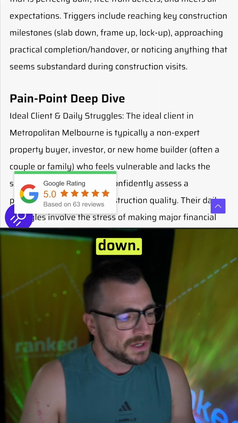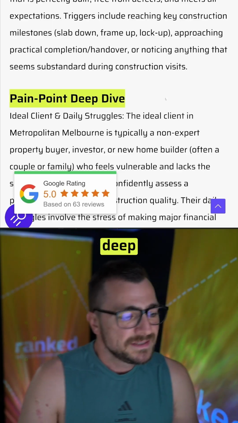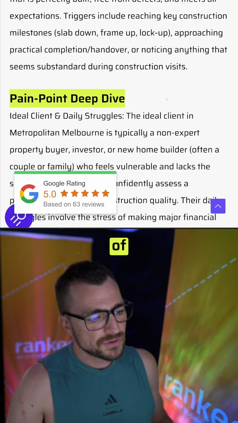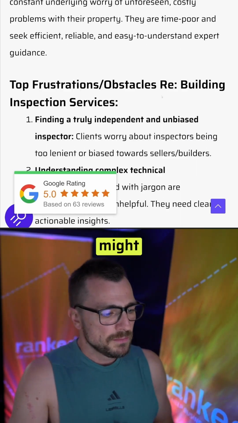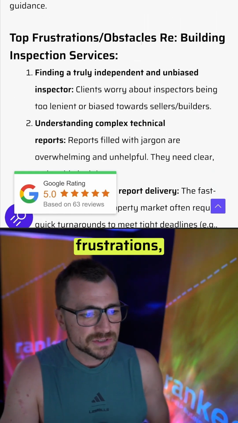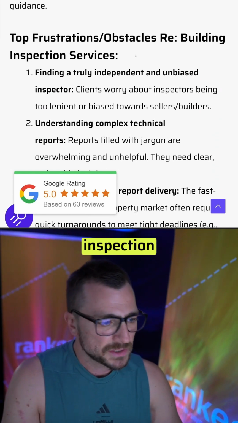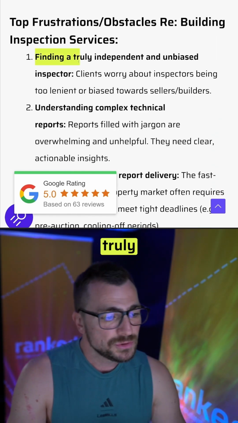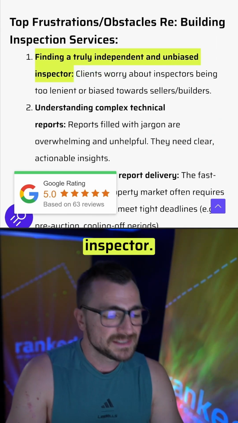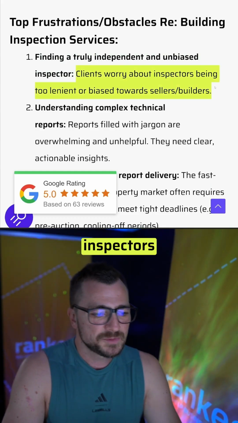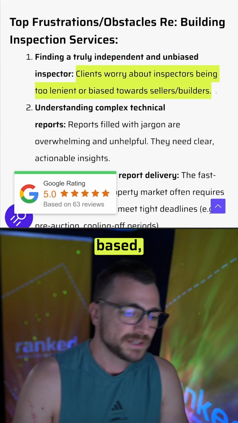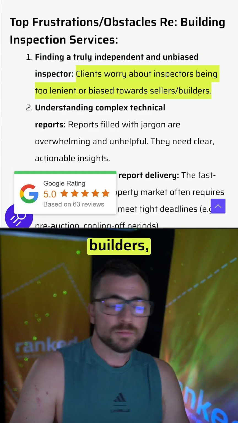Let me just scroll down. Now, this is a really deep, collected version of all the pain points. Top frustrations and obstacles regarding building inspection services: finding a truly independent and unbiased inspector. Clients worry about inspectors being too lenient or biased towards sellers or builders.